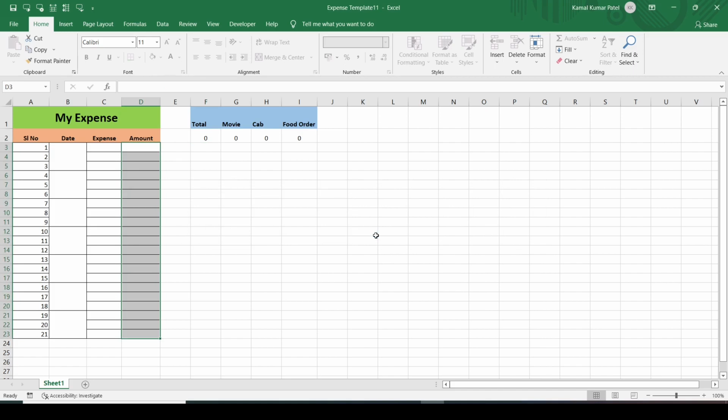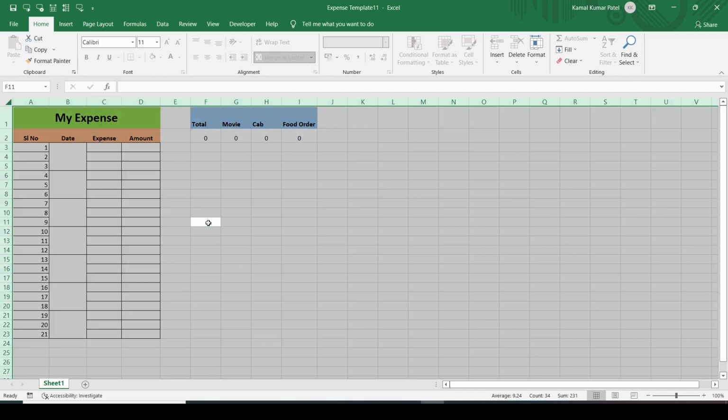Now we'll see the vice versa. I will unlock only this part and I lock the entire other part. So how I can do that? Again, Control A, select all, right click. So here it will not allow me because this sheet is now protected. So before making any changes, first I need to unprotect this. So right click here, unprotect this sheet, give the password as 123, enter.